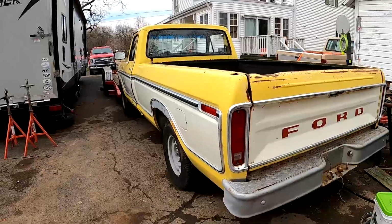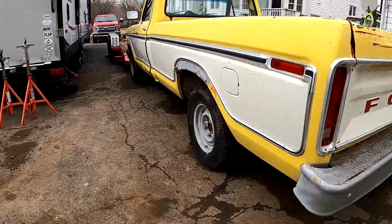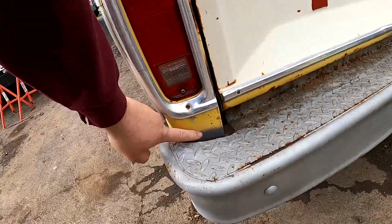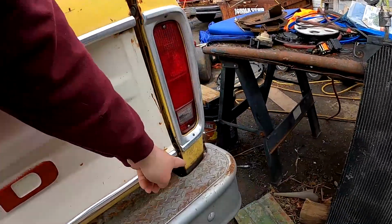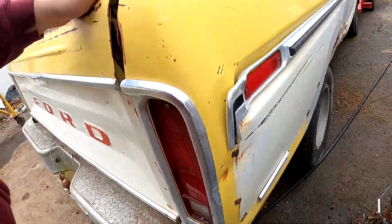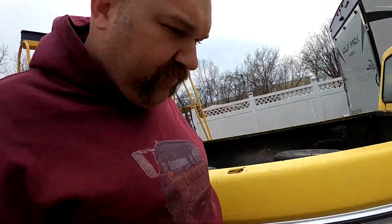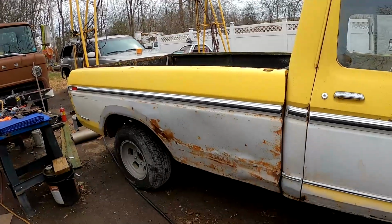This truck, I suspect, with all the chrome trim, originally would have most likely had a chrome rear bumper. Who knows? This one's been spray painted gray. They did not mask off the sheet metal here very well. As you can see, it's gray all around. Tailgate not currently opening. I think the rods aren't connected to the handle. This back tire was flat. I put air in and it looks like it's leaking down again.